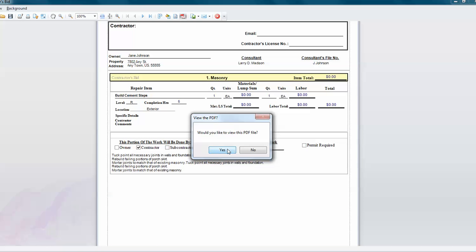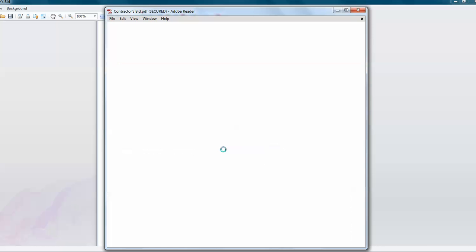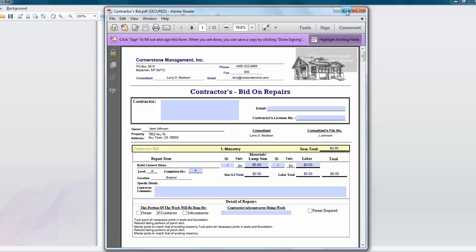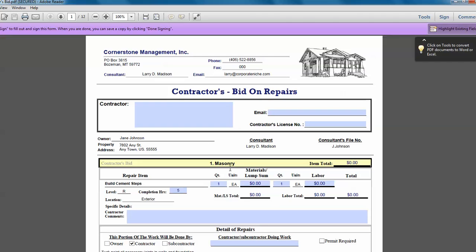Do you want to view the contractor's bid? Okay, for this we'll do that, to show you what it does. And so then the PDF is generated. And notice these areas here are blued. Then the contractor can go in here and put in 800, hit the tab button, and you notice it calculates. And the same way it does here. So this is how he does his bid, and then clicks the tab button and it calculates.